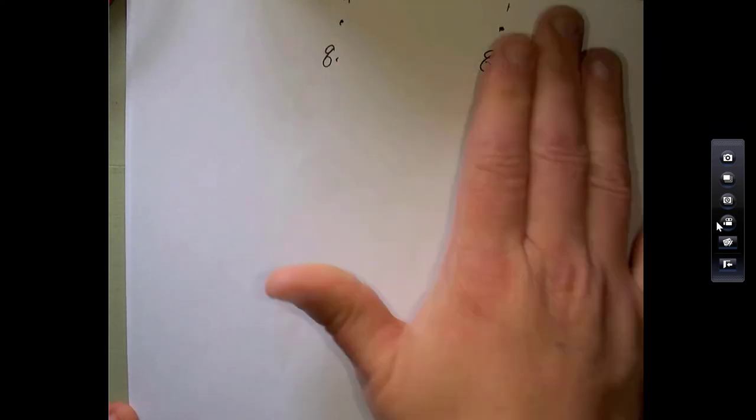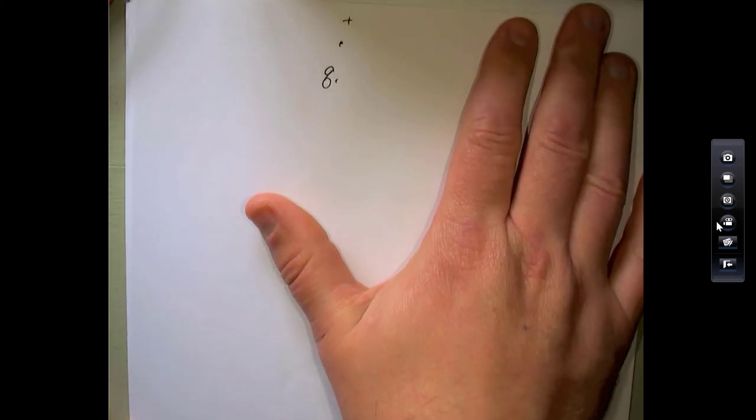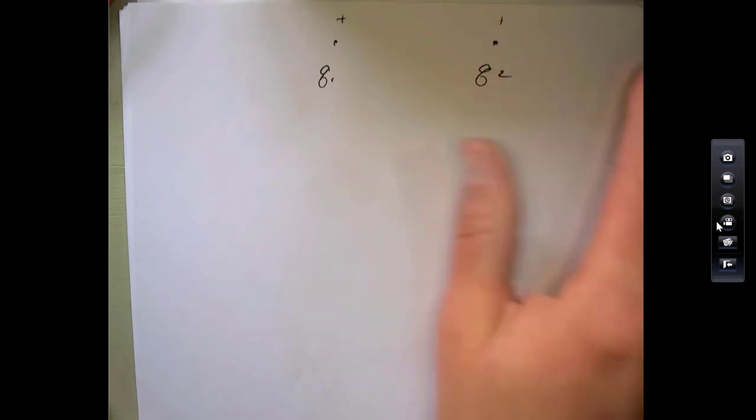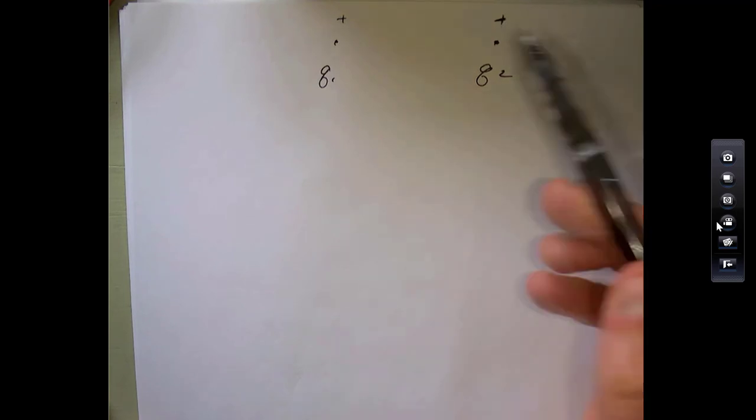So let's just pick a scenario. This one's positively charged, this one's positively charged. To put this one here by itself, you could easily do that, right? There's nothing around it. Now when you try to bring Q2 here, Q2 is in the neighborhood of Q1, but they're both positively charged, so you have to do some work to do that.